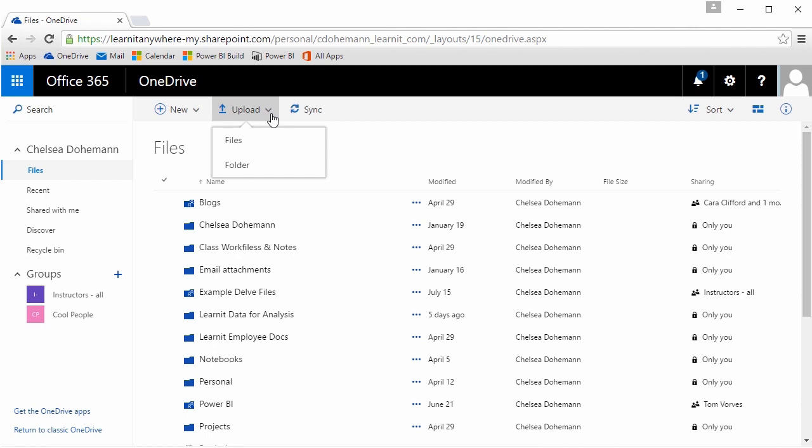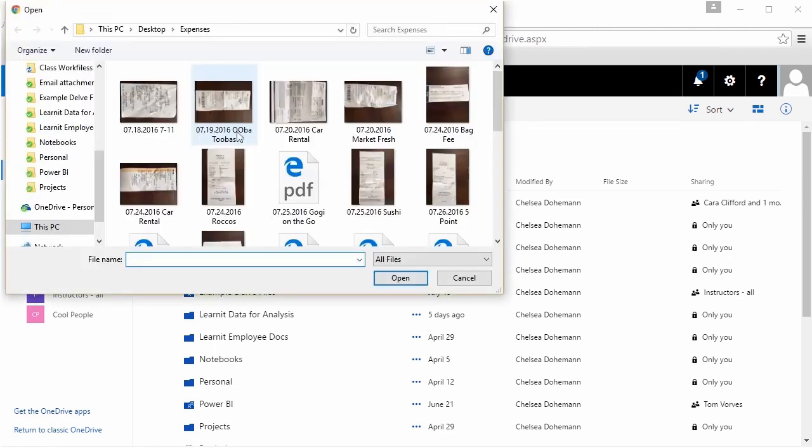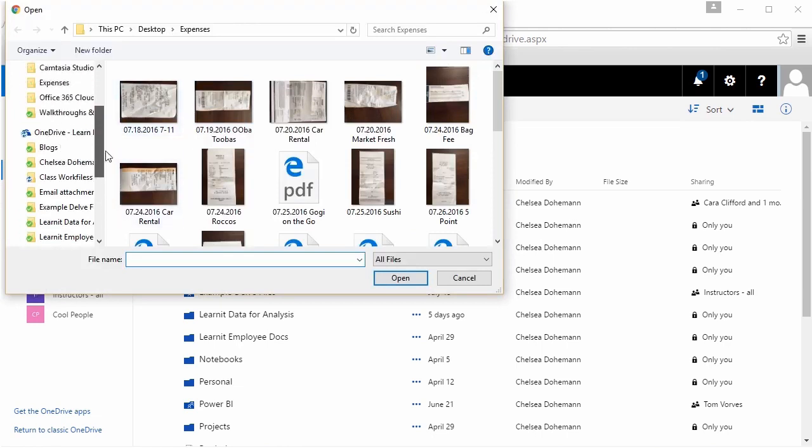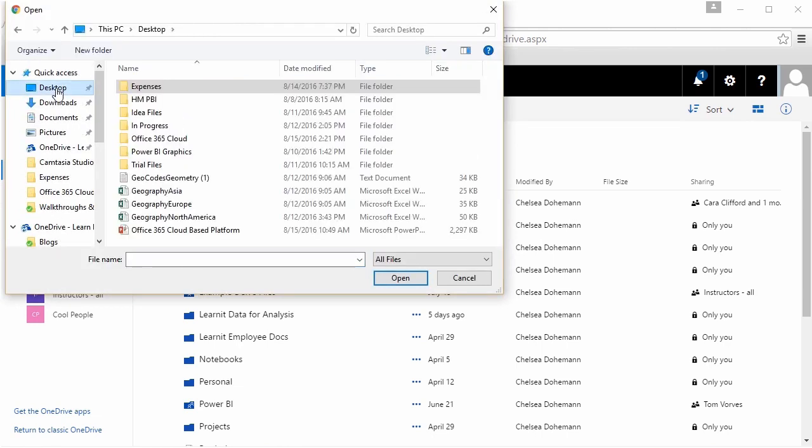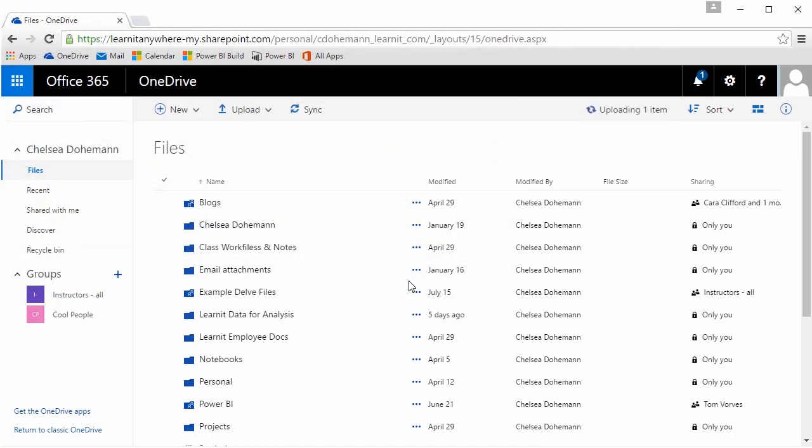And so I'm going to need to access this from the airport, then from a cafe later on, and finally from my hotel later tonight. I'm going to want to upload this onto Office 365, and that'll ensure that I can access it from anywhere, not just my desktop. Clicking on Files allows you to upload whatever file might be of interest to you. I happen to have a file on the desktop called Geography Asia, and if I click on Open, I'll see on the upper right-hand side that it spun for just a second to let me know that I was loading, and now it says it has successfully uploaded one item.